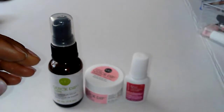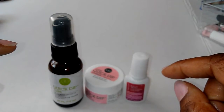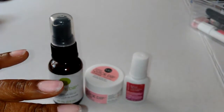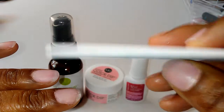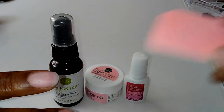So after I removed all the acrylic, I buffed them up. And I also use this to help remove the acrylic as I went along. Now, I'm sorry this is all over the place, but it is what it is. Anyway, after I got all the acrylic off, I used this to buff up my nails, to rough them up, to get any shine off or whatever.